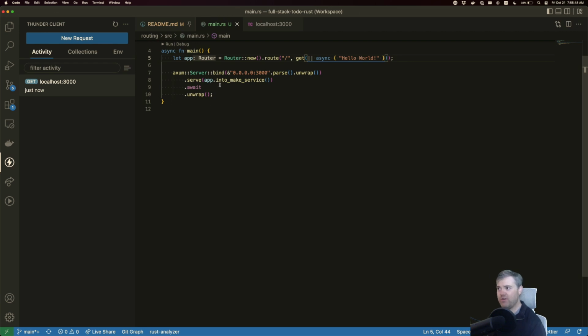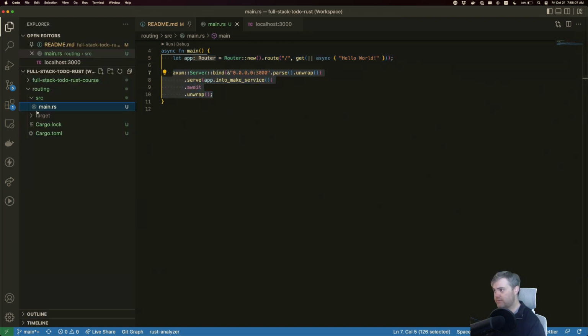I'm also going to cover where to put these. So personally, I like having my route definitions in their own folder, and then potentially a router. And I kind of am happy with the way I set it up with the solution project, where I had a module with the routes inside, and then pulled in these functions. I kind of like that a lot. So that's what we're going to be doing.